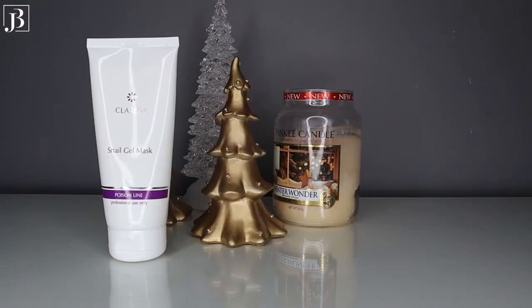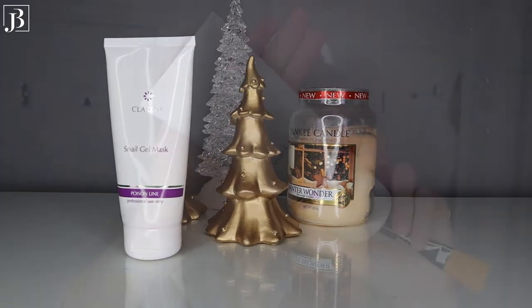One more mask I have to mention is the Clarina Snail Gel Mask. Snail Mucus Extract is quite a good ingredient for my skin, and I really love this mask. After stronger treatments, especially acid treatments, this mask soothes, nourishes and hydrates my skin like no other. It's very easy and pleasant to use and has an amazing scent. This gel mask regenerates the skin after intense professional cosmetic treatments. It contains Polyhelixin PF (extraction of snail mucus), which stimulates, eliminates scars and restores the natural structure of the skin. I use it at least once a week.